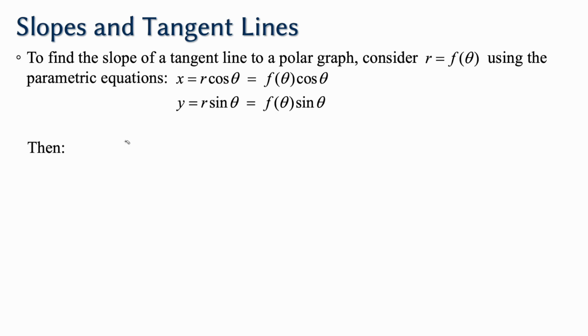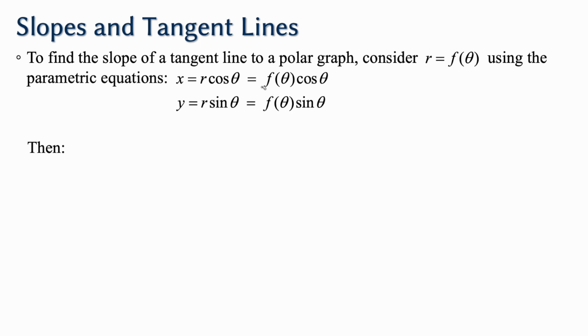It's important to understand that when we talk about tangent lines and slopes, it's still the idea of rise over run with x's and y's in a rectangular field. So in order for us to calculate derivatives, we have to view our polar equations in a parametric manner. First, we're going to express them as a function of theta. So instead of writing r, we're going to start writing f of theta. But to calculate the x and y's that go into slopes and tangent lines, they each have their own conversion from polar coordinates, and this is something we can treat like parametric equations.